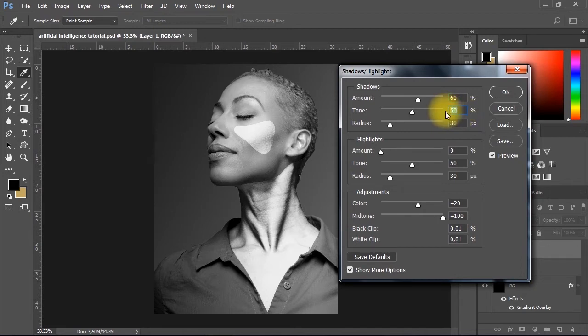The reason why I want to do this is to simulate the realistic light reflections of a plastic or a metallic material on the skin of the subject.